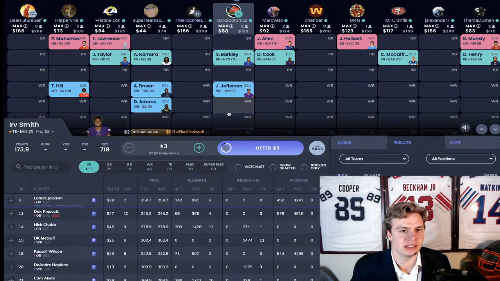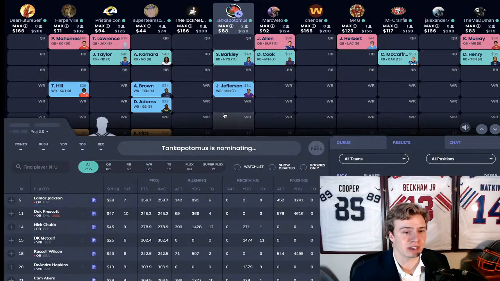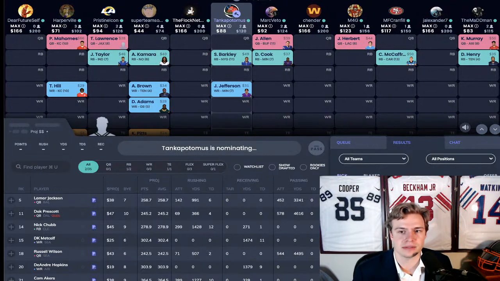Okay, so Tankopotamus does come in and throws an extra $1 on Irv Smith. So it looks like that strategy is probably not going to work out right away, because Harperville comes in, putting an extra $1 on Irv Smith Jr. I just wanted to see if we could sneak Irv Smith under the radar when everybody else was going at different players, but no, that did not happen. So lesson learned. Now we know that for the rest of the draft.